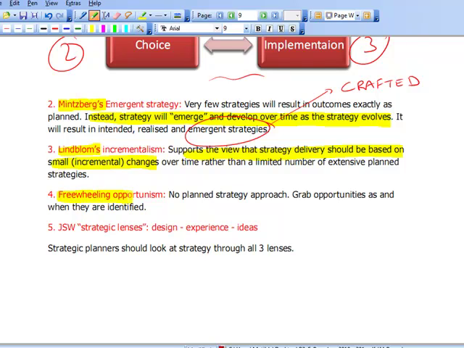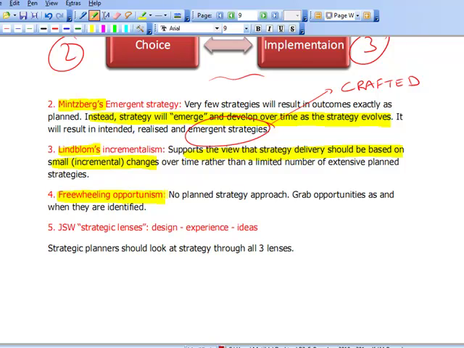Introduce you now to something called freewheeling opportunism. Now generally this isn't very good. If you imagine you are in a car, you don't have any steering, you don't have any power, you are freewheeling down a hill. You suddenly see a turning, you've no idea where that is going to go, but you turn the car to go into it. Now, that is in effect what freewheeling opportunism is in strategy terms.